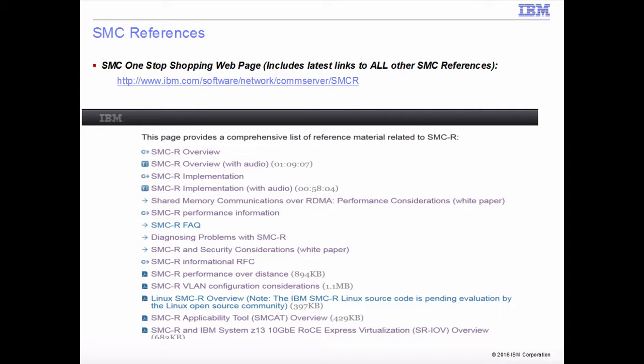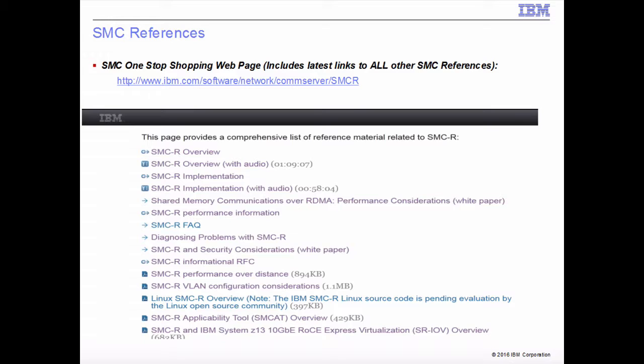So that was the SMC references, and again, that's what's out on that website. Again, there's performance information. The SMC-D information is being added now, but you have the overview. There's an FAQ out there that will be out there, and it's also available on other IBM websites today. I would encourage you to look at that if you think you have questions. We hopefully believe that frequently asked question document will answer every question you have, and if it doesn't, we'll add that question to that document. But between this overview chart deck and that FAQ document, it should tell you everything you need to get you going.